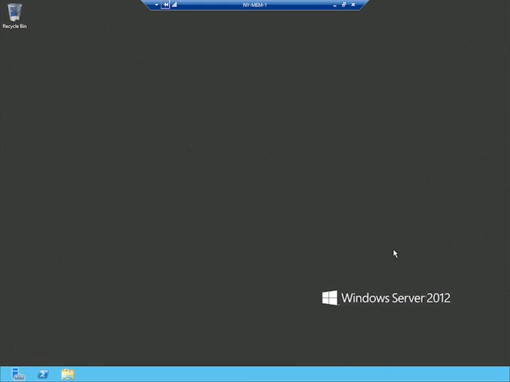Okay, so here we are out on one of our servers. Now I have 3 servers currently set up in my environment. I have 2 domain controllers. One of them is called NYDC1 and the other one's called NYDC2. And I have 1 member server, and that's what we're looking at right here, NYMem1, and you can see that from the tab up top here.